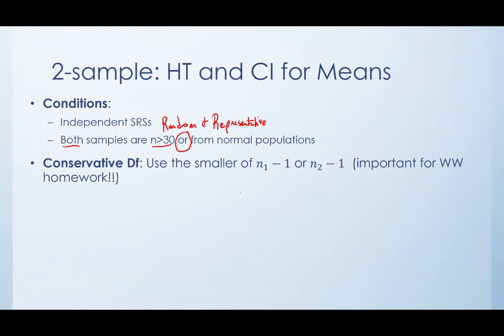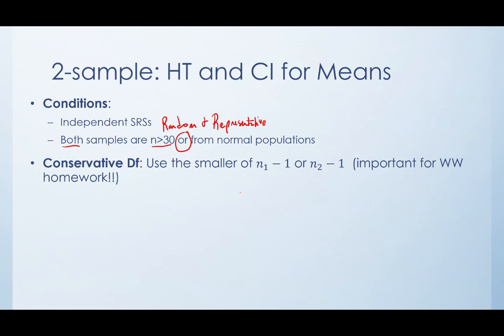What's a little bit different, and this can cause you some heartache with the web homework, okay, is that the web homework uses what's called the conservative degrees of freedom, okay? This is not what Minitab and GeoGebra and whatever other statistical software will use to find the degrees of freedom for a two-sample problem. It is a really ugly formula. It's quite complicated, pain in the butt to do by hand, and usually results in a fractional degrees of freedom, so like 34.7 or something like that, right?